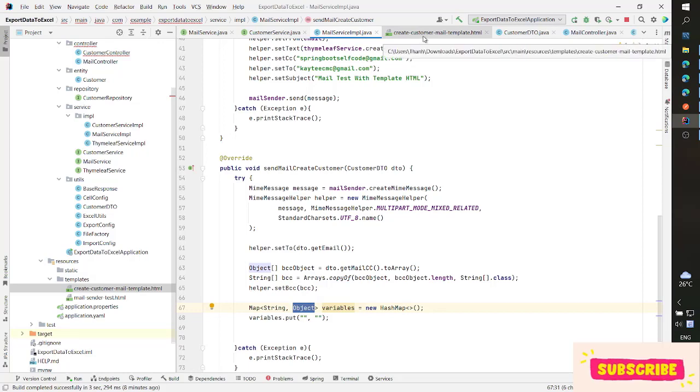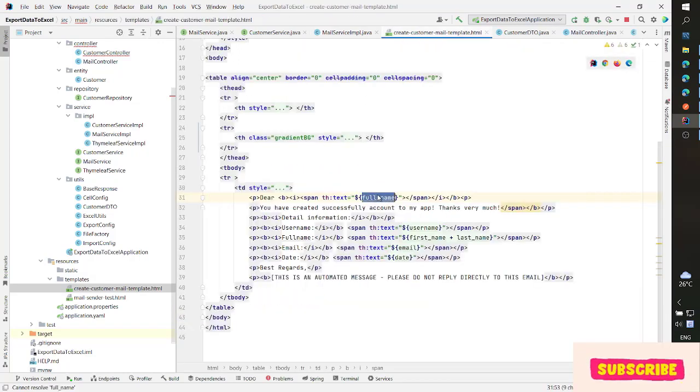So now we put here, I have created the full name, username, first name, last name, email, and date. So I have put the variable and the value of the variable into the map.